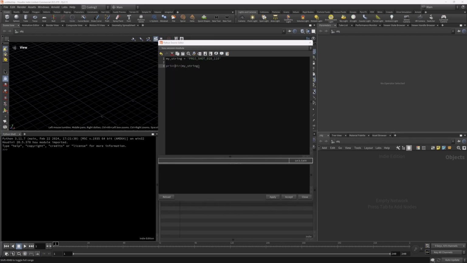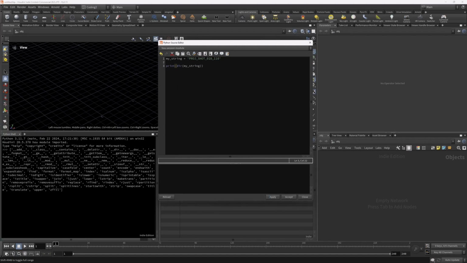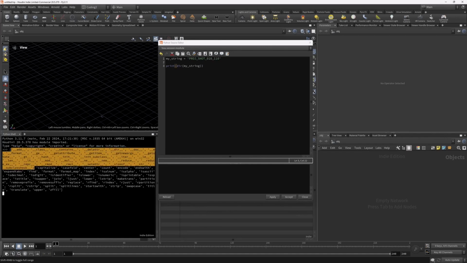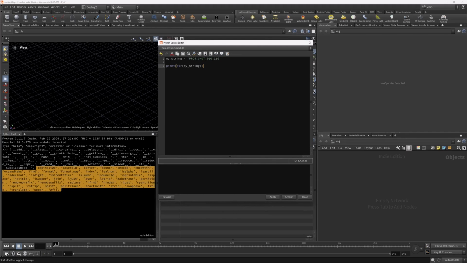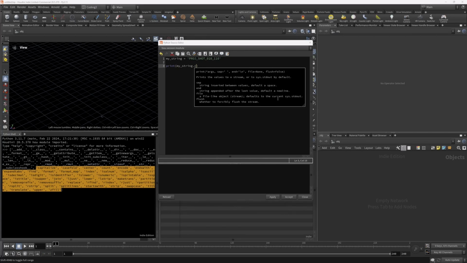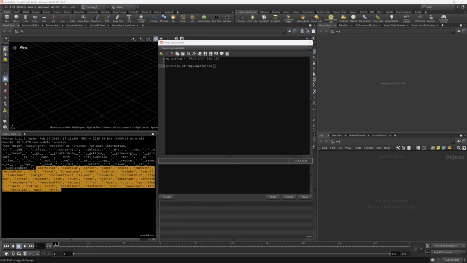So if I say print and then dir, you'll see now we're going to get a list of all the methods that we have available. For now, you can ignore everything that has a double underscore. We're not going to use that, but everything else is what is called a string method. And how do you use these string methods? Well, for example, let's start with the first one, capitalize. So if I remove the dir and remove this parenthesis, the way you have access to this is by putting the dot and then you type capitalize, and let's not forget the parenthesis.